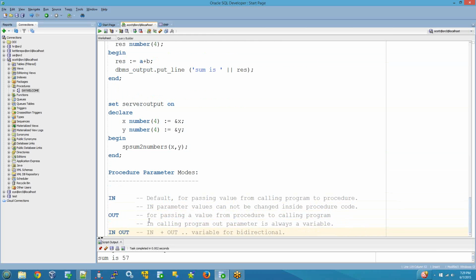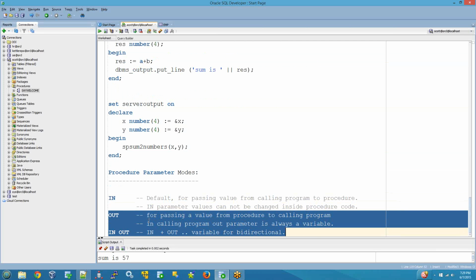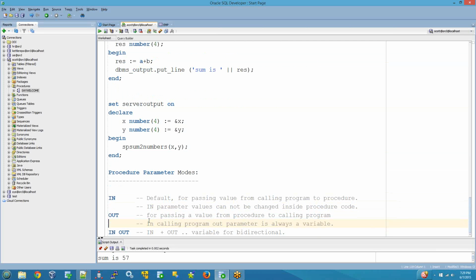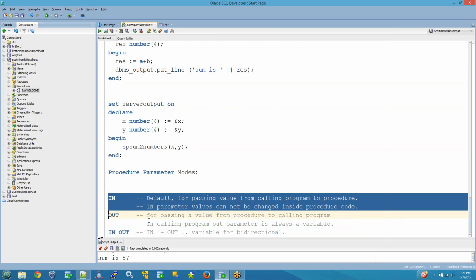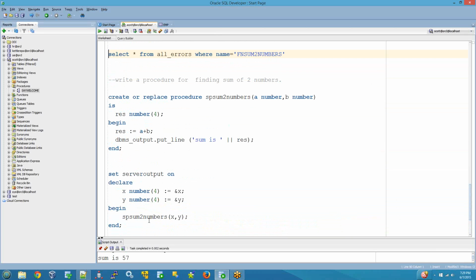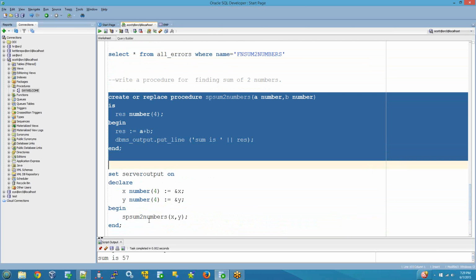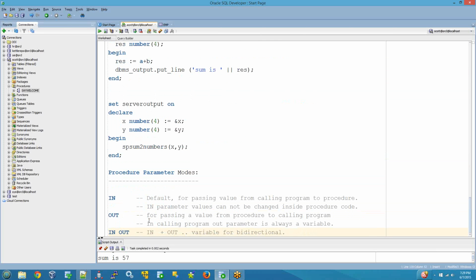Directional means for both input and output. So if you want to use a variable in both directions, we can use IN OUT. IN means only into, OUT means only out, and IN OUT means the same variable can be changed. So the values of these two variables can be changed inside a procedure. Here we can change the value of the OUT parameter, but we cannot change the value of an IN parameter inside a procedure, because IN means read only. Everybody is clear on the definition of IN, OUT and IN OUT?